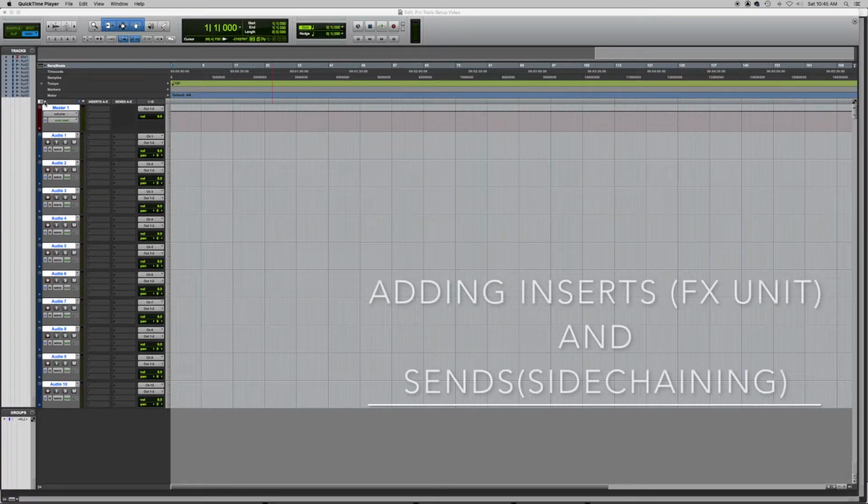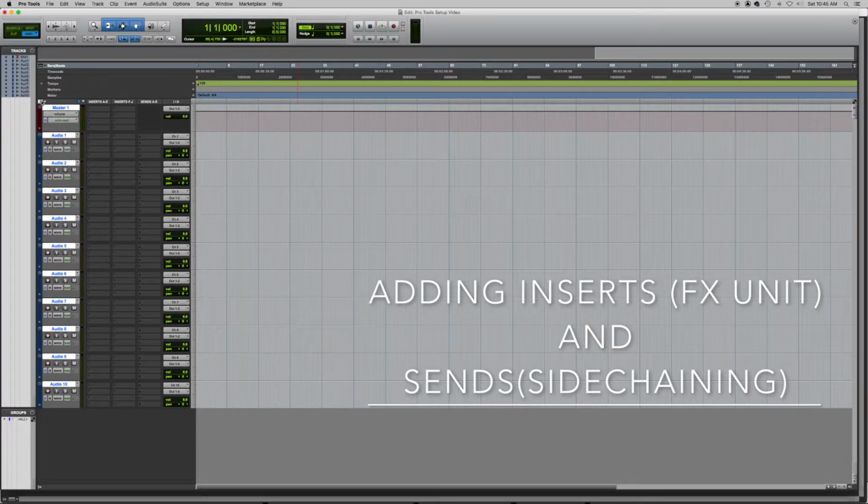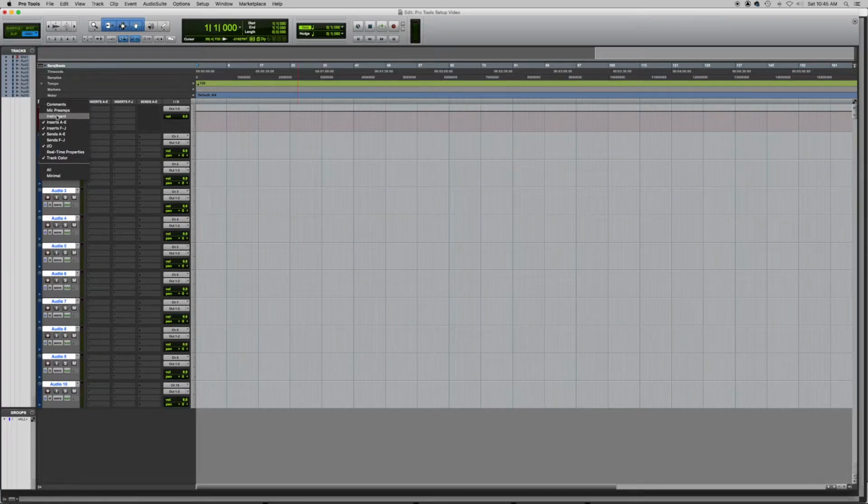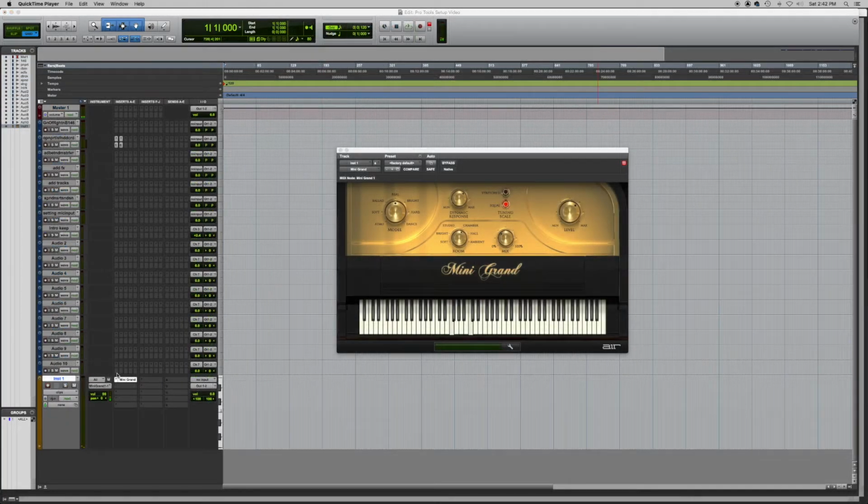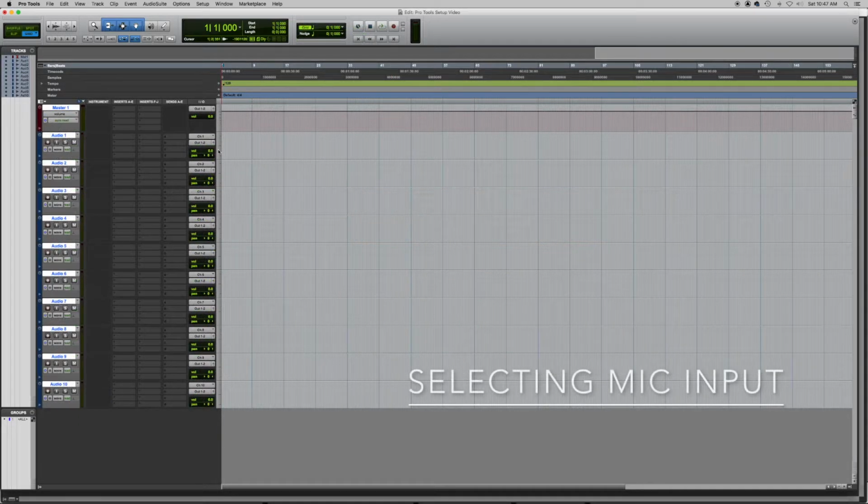Alright, so this is pretty much how Pro Tools will open. One thing I do like to do is I like to get more inserts and expand the send. So what I'm going to do, I'm going to come up here to this little window, this little drop down menu. I'm going to click Inserts F through J. Also, I like to just have the instrument show. So if you have an instrument track that you need to throw in here, you're able to adjust it through right here. You could adjust the sound or the route. It's pretty cool.